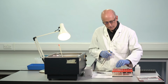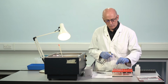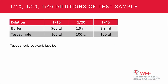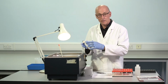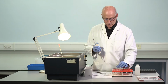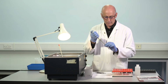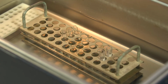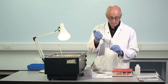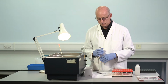I have here 3 dilutions of the first test sample. 0.1 plus 0.9, 0.1 plus 1.9, 0.1 plus 3.9. Make the dilutions into the test. 1 in 10 dilution, first tube, fresh pipette tip. 1 in 20 dilution, next tube, fresh pipette tip. 1 in 40 dilution, third tube. Warming to 37.